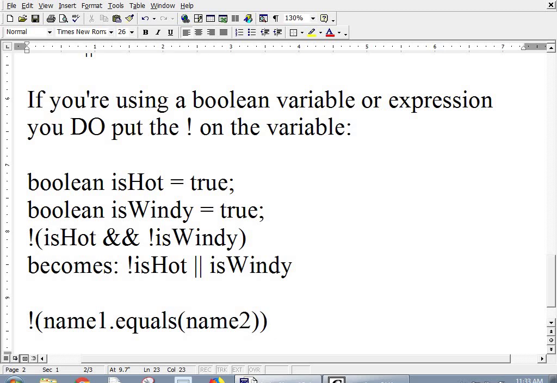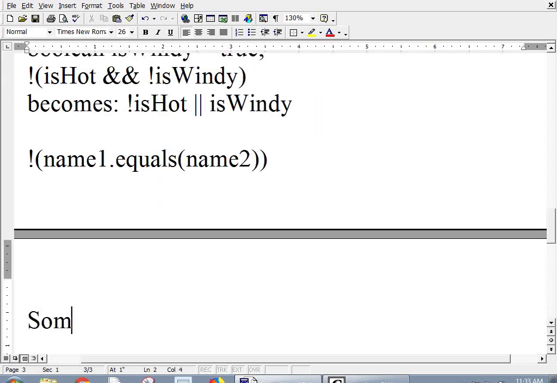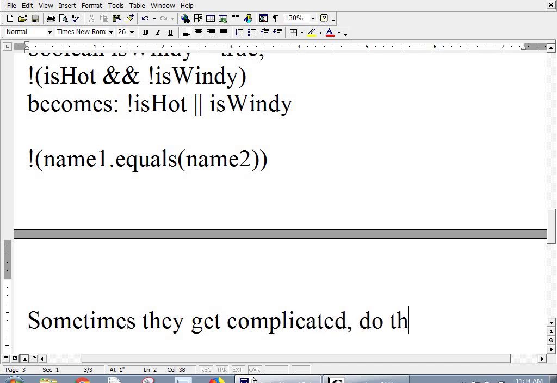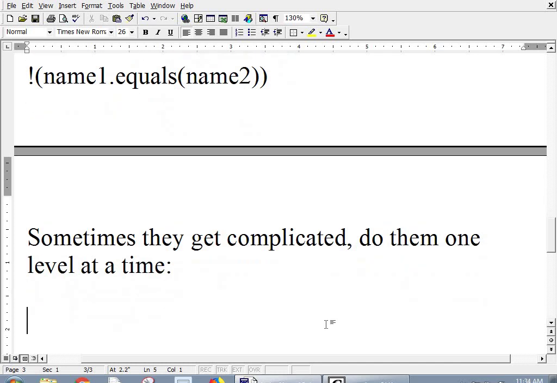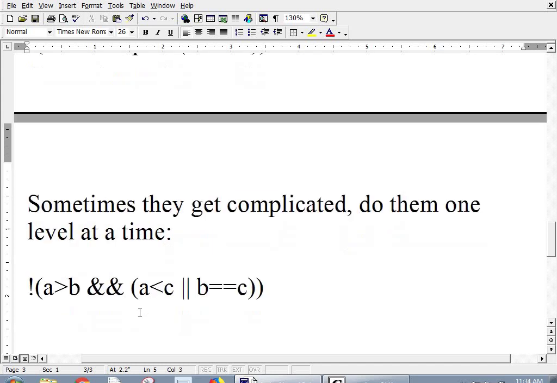Okay, the last thing. Sometimes they get complicated. Do them one level at a time. So I'm going to show you kind of a nasty one. I didn't get too crazy, but it could be a little scary.